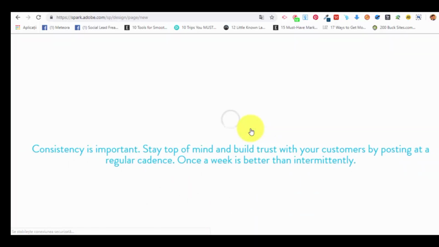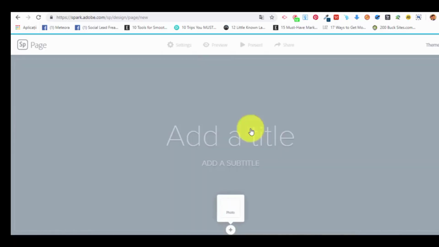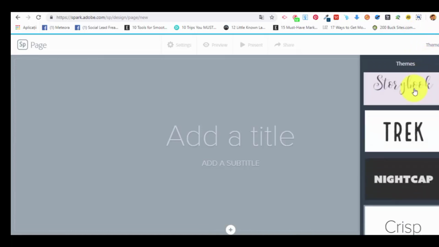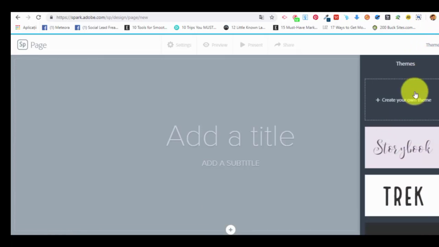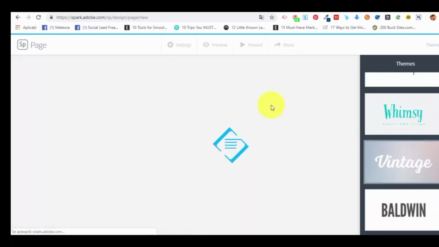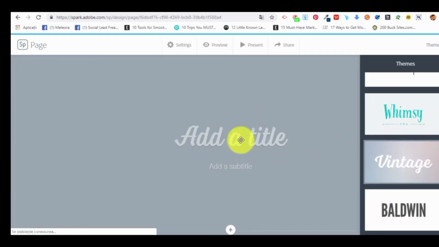Now bear with me for a couple of seconds till the actual web page editor is loaded, and here we are, it is done. Basically, how are we starting? By selecting a theme. You can see in the right top corner that we have the option to select a theme. Now what is a theme for the web pages in Adobe Spark? It's basically a type of styles that we use on the page, like fonts, colors, and so on. Now what we are going to use for this one is the vintage theme, which has a specific type of text, as you can see right here.